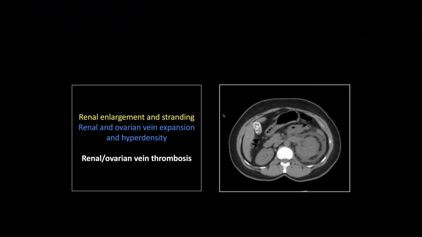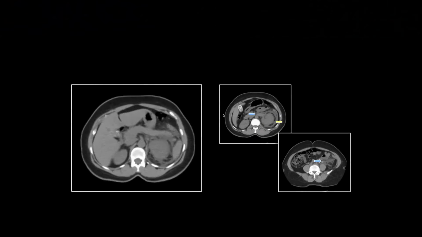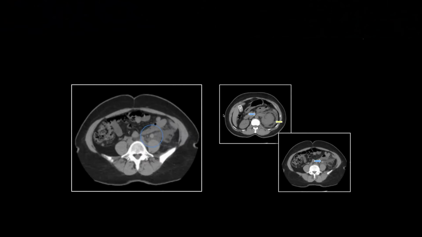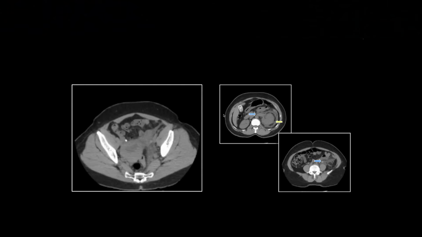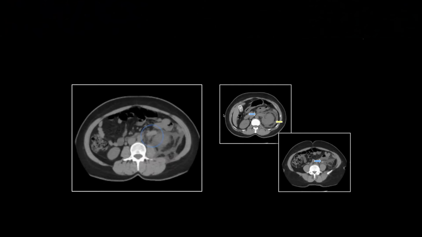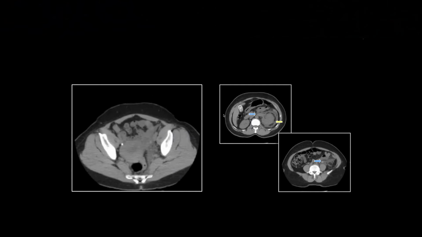And the cool thing about this one is, of course, on the left side, the left ovarian or gonadal vein is going to be dumping into the left renal vein. And you can see it here also significantly hyperdense, and the stranding related to this venous occlusion extends all the way down the left flank. So there goes that renal vein, and then you can see coming right off it and getting all tortuous and hyperdense there is the left ovarian vein. So you will see these in conjunction when you clot your left renal vein. It frequently will run down the gonadal vein on that side.